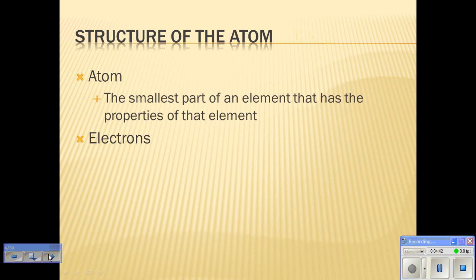The first particle discovered was the electron, and this was by J.J. Thomson. He used the cathode ray tube, working with electricity, and whenever he took a magnet, or a charged plate, the beam going through the cathode ray tube would always bend towards the positive plate. Well, Ben Franklin had introduced us to charged particles, so we then knew about positive and negative charges, and that like charges will repel and opposite charges will attract. So J.J. Thomson concluded that since the beam was being pulled to the positive plate, it must have a negative charge.